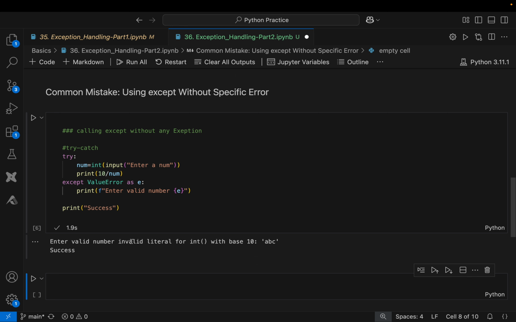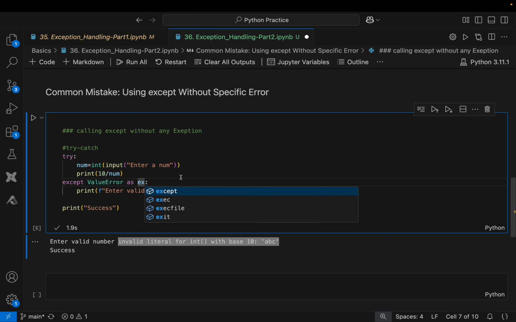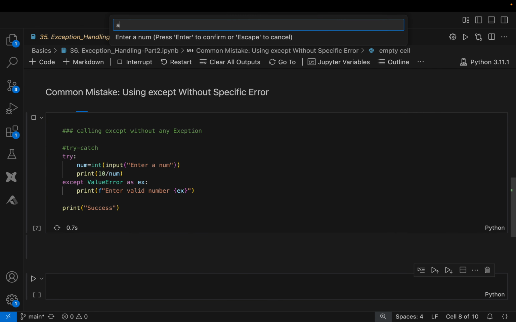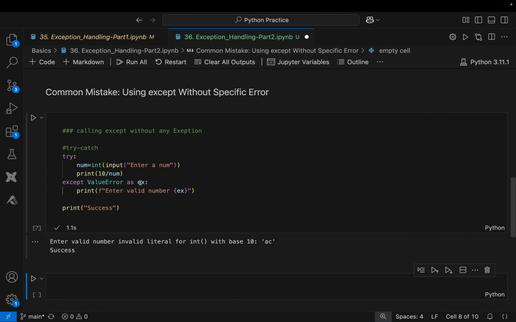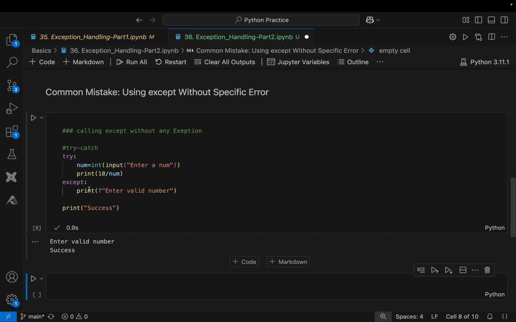Now if you see, these are the exceptions which we are getting. If we try to print the exact exception, we can write except, then the exception name, as whatever variable you want. It's not fixed, you can write ex also. It's a good idea to always log whatever exceptions we are getting. If we write only except, there is no way that we will get this exception; we will get only this one.